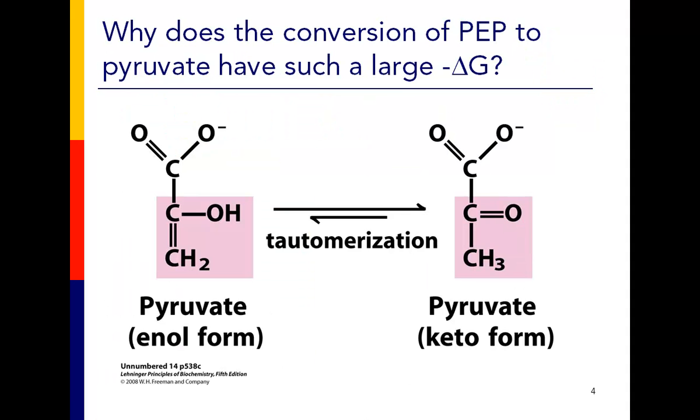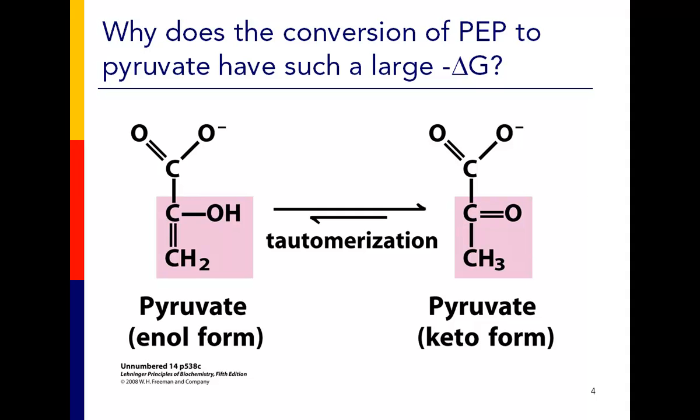And so what's the big deal? So why is making pyruvate so favorable? So if cleaving off that phosphate group from phosphoenolpyruvate is energetically more favorable than cleaving the gamma phosphate of ATP, why is that so? And so it's because we can draw other tautomers, and so we have a more stable product. So the pyruvate is more stable because we can draw different tautomeric forms of it.